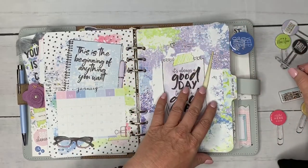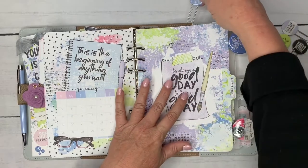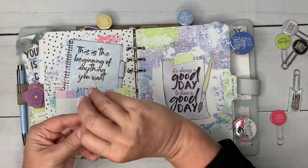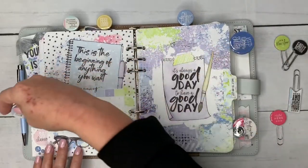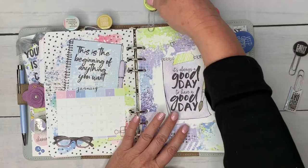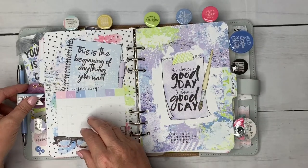So I'm just going to stick these in here, very casually. You would obviously paper clip them for real if you were going to do it, but you can put them in this way or this way. You can do whatever you want to with them. So they really make your planner look super cute, and you have a ton of clips for the month, and you can use them for whatever you want. And so there you go. Easy peasy paper clips, and your planner looks super cute.